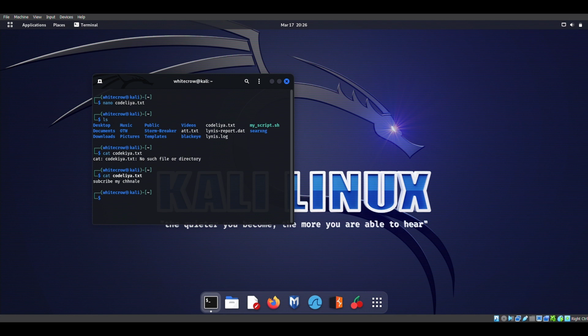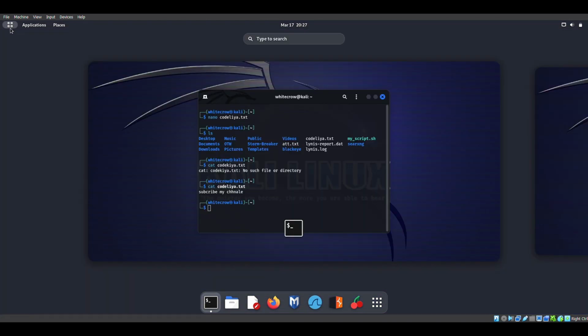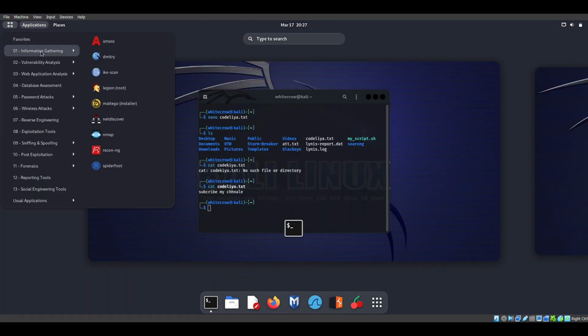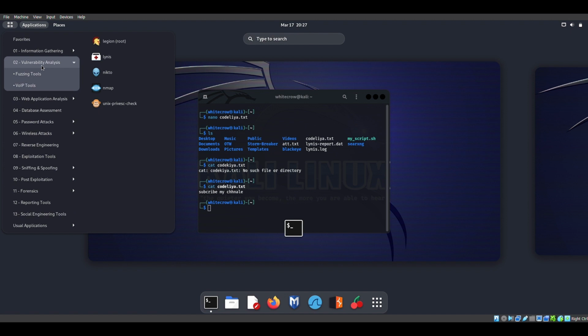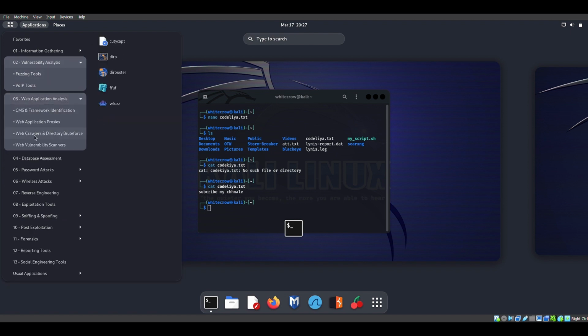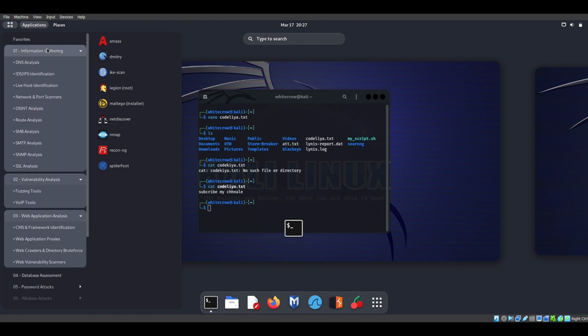Okay, moving to the next command. What will the next command be? Okay, so before going to the next one, we have to show some tools and applications for you guys. These are the various tools that Kali Linux provides. We are going to use each tool one by one in the upcoming videos, and I'm going to demonstrate how you can use them to prank someone, to make a career in this, and we are going to learn each tool. That's the only thing.